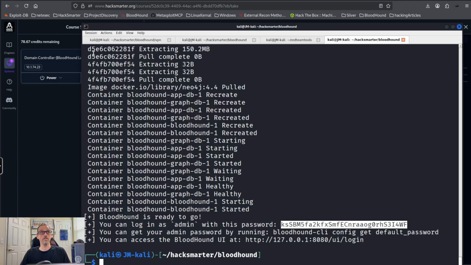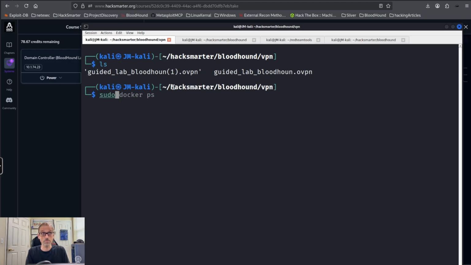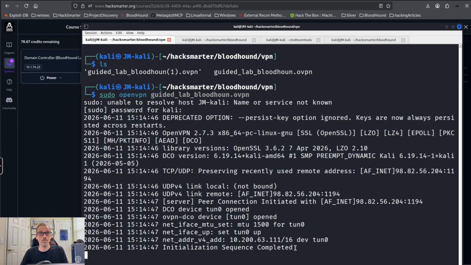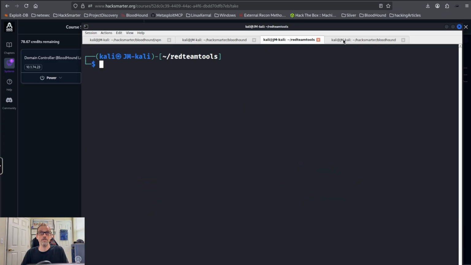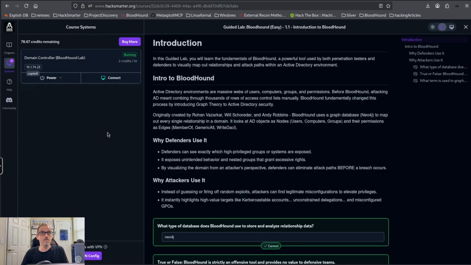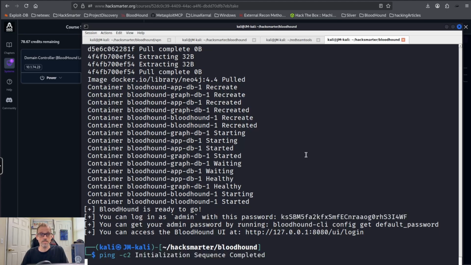Then under here, I'll go to my VPN area, and then I'll ls to see the stuff, and we'll do sudo openvpn, and let's just see if I can use the old one. Why not? All right, so it looks like it completed. So I'll go to a different spot. And then let me just ping this IP address right here. And then let me bring that back up, paste it in here, paste selected. Oh, well, it looks like it saw that.